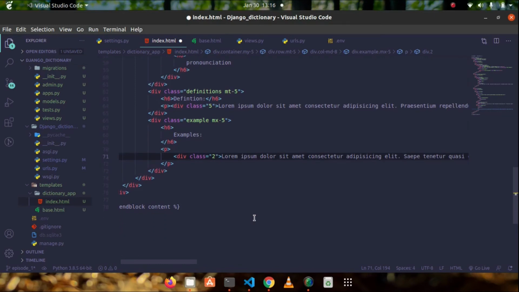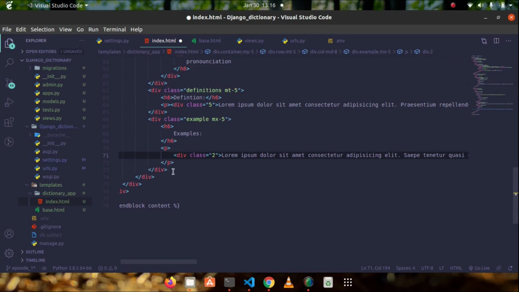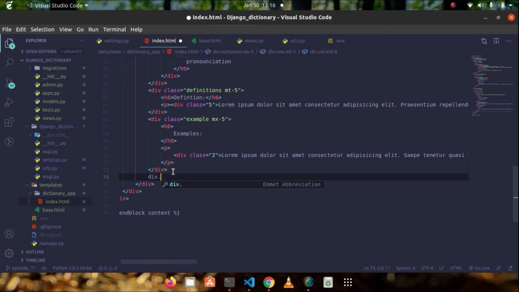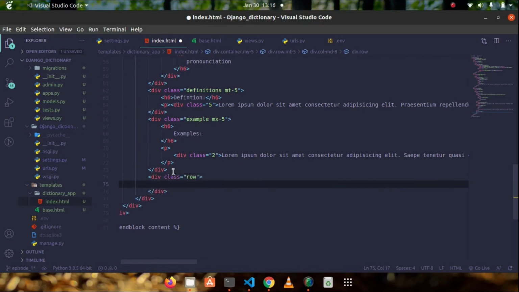So we are going to move on to the synonym div. The synonym is going to be in a row, as a div.row. The first 3 columns we will not use. We are going to use the next 10 columns, so col-md-10, and the margin top of 3.